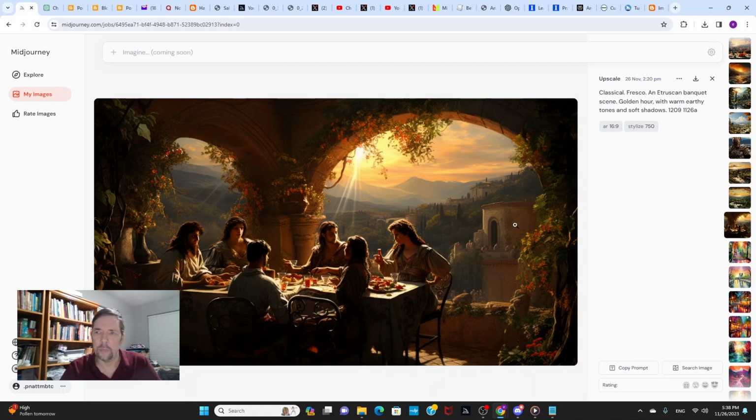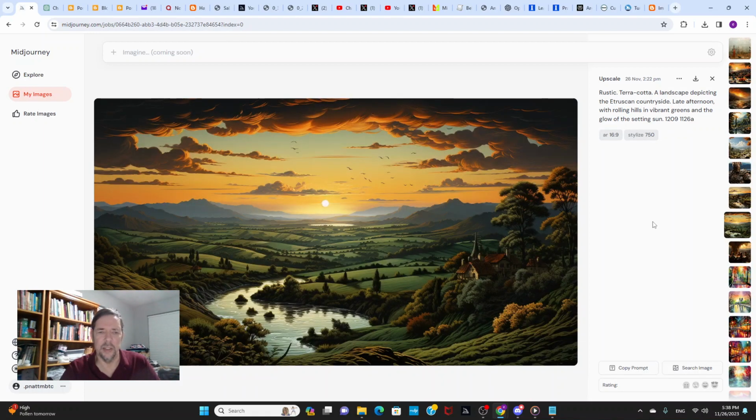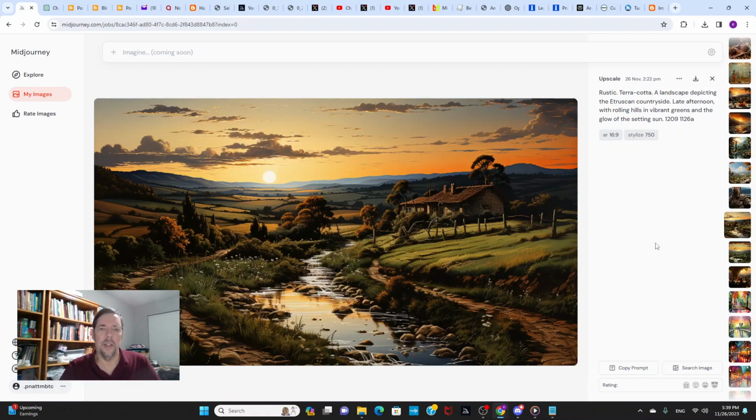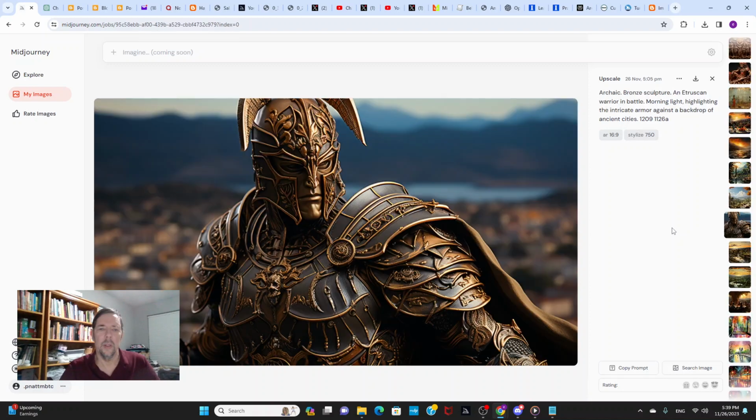This one I quite liked. I liked all of them actually that it did. And this is using the same concept. These were all from the same instructions that I gave to ChatGPT using option 1. And it came up with this idea here. And then this is a third example, same sort of idea using option 1. And this is still the same option.